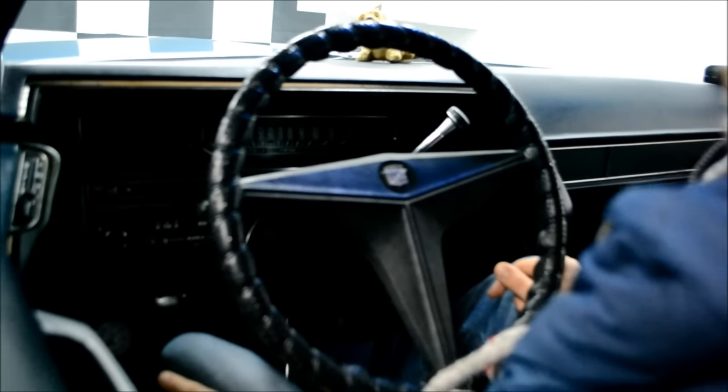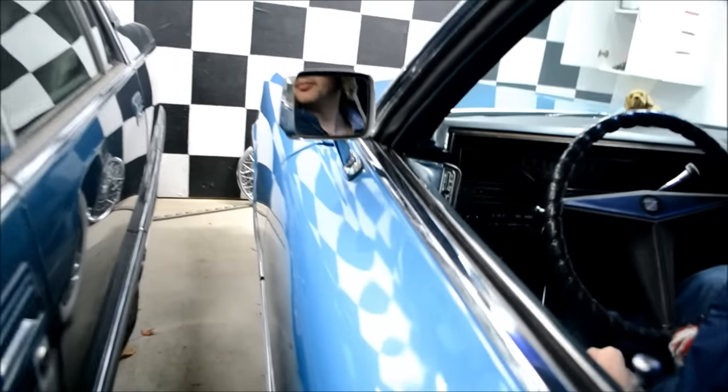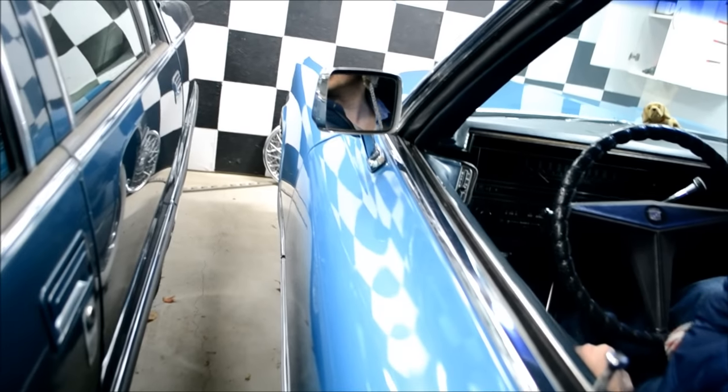Give us a horn there. That aftermarket horn. Aftermarket. Interior looks original, bro. Yeah. This car is amazing. Blue, this car is green, amazing. You know, colors of the earth. Is that the original wire caps I see over there? Well, they weren't the original. Yeah. The ones I have now are.